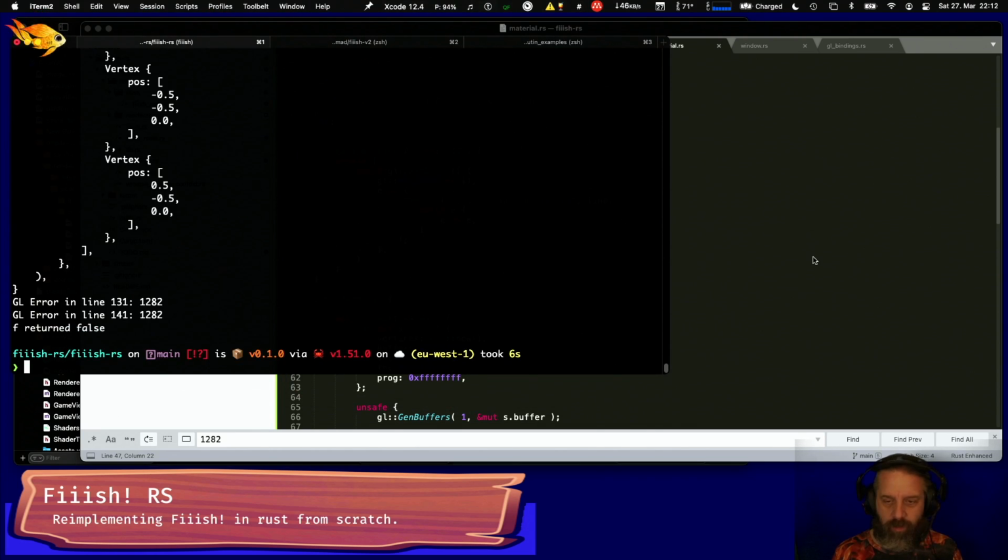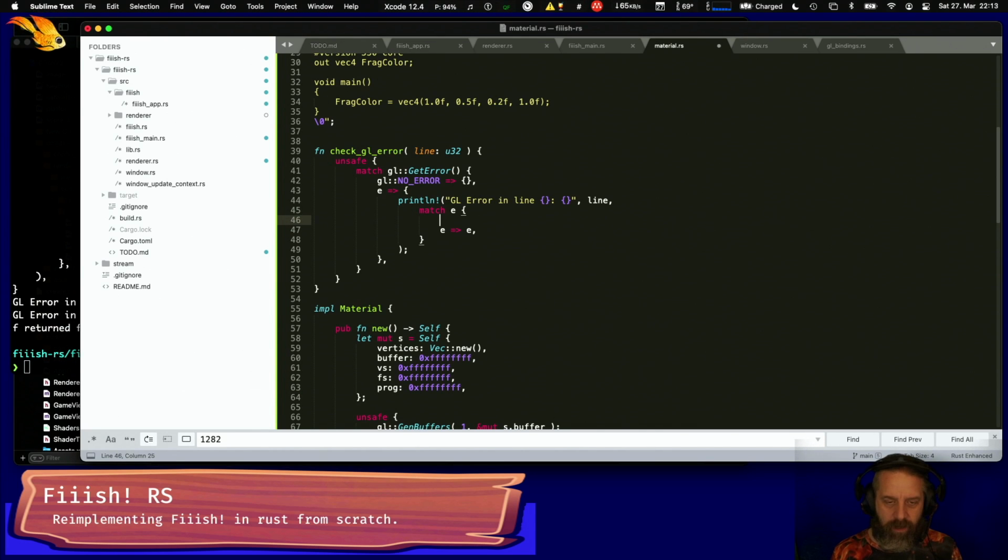Okay, this works, and then I say if it is a GL invalid value, we map that to invalid value, right? I'm just not sure.